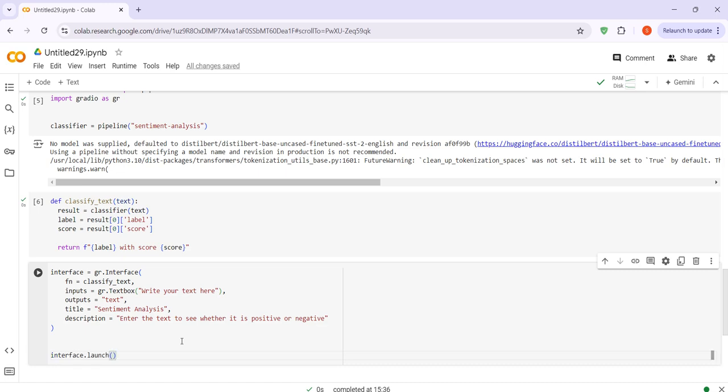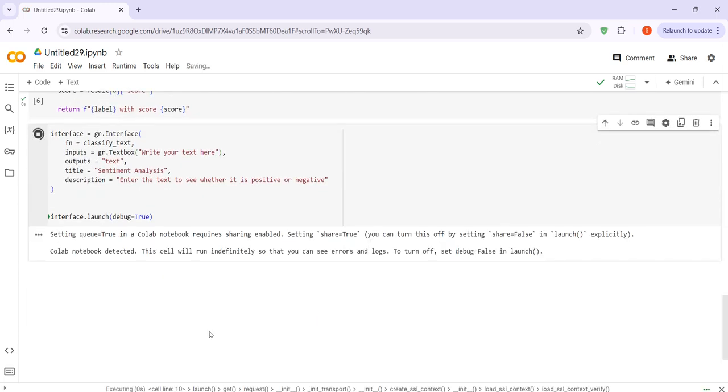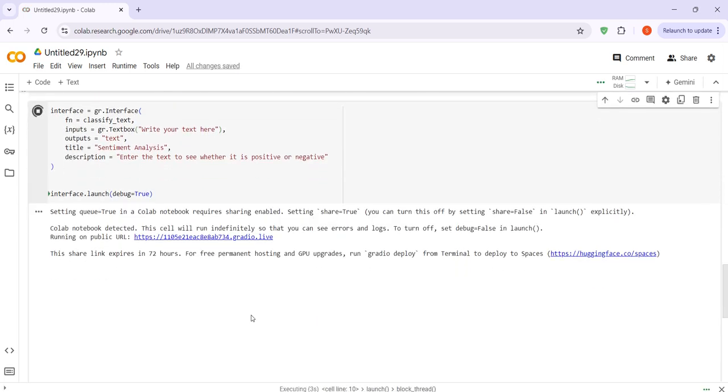Okay guys, here I really do recommend you to write debug equals true, so in case you get any errors after running the cell, we know what the error is. Otherwise, Gradio is not going to show you what the error is, and you have to find it on your own. In case we put debug true here, we will see what the problem is.